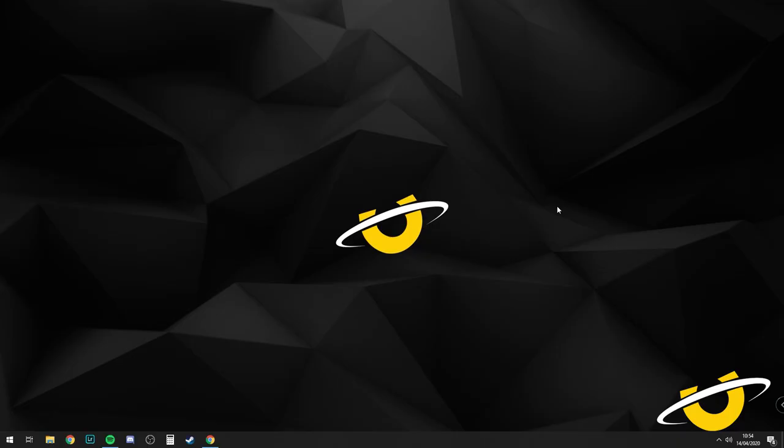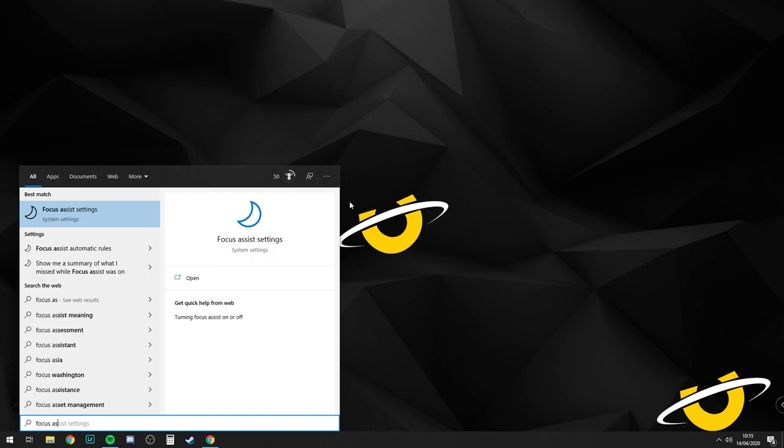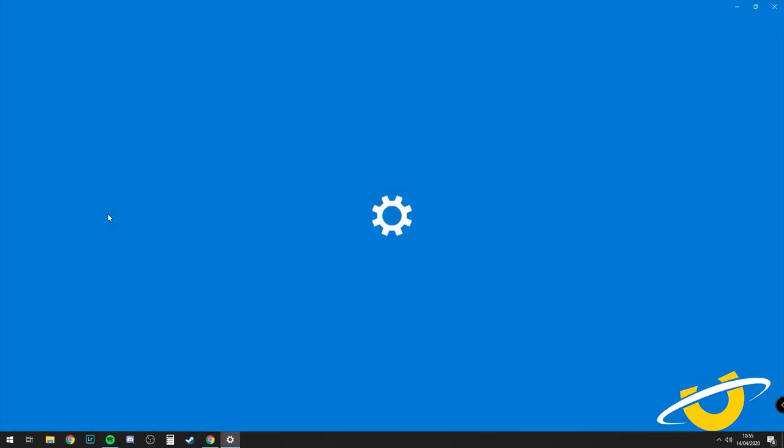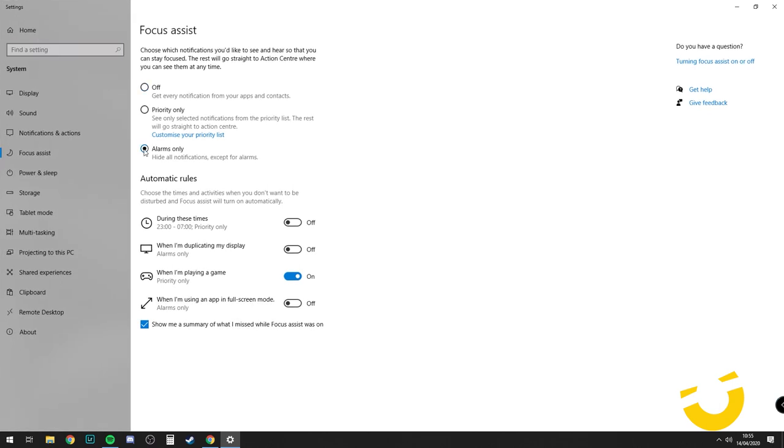gaming. In order to not get distracted and maintain your gaming zen, click on Start, type Focus Assist, click on Focus Assist settings and change it to alarms only. Microsoft has opted not to allow us to turn it off completely. Perhaps in the next update, Microsoft.